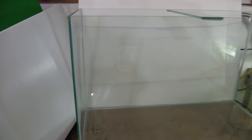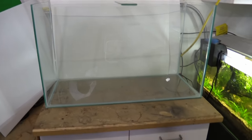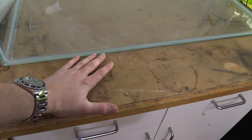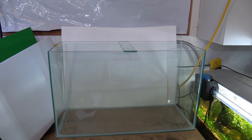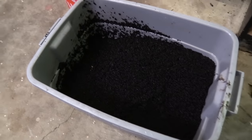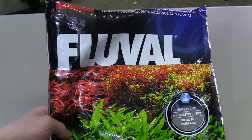I picked a 29-gallon tank for this build because I wanted a little bit more height and length compared to a 20-gallon, but mostly because the dimensions of a 29 fit perfectly on this portion of the workbench, and I'll get a little bit more height which is really important when we build the aquascape. So with the tank in place and everything ready to go, I start out by adding in my substrate. This time around I'm choosing to go with Fluval Stratum.